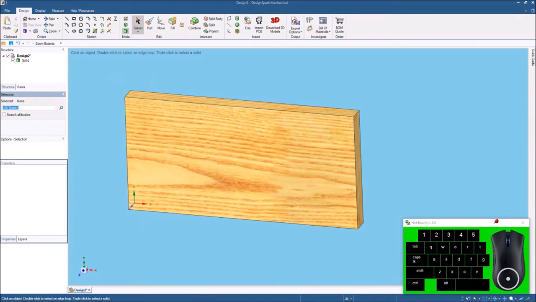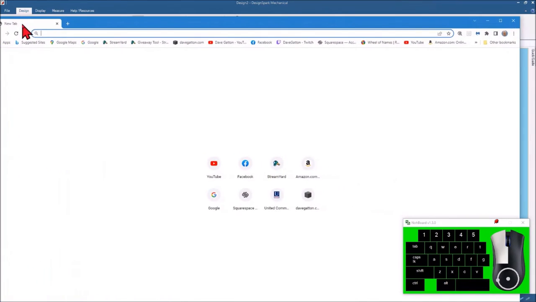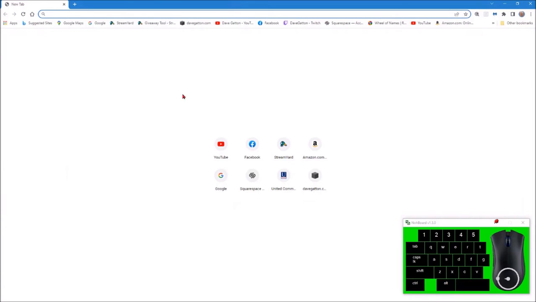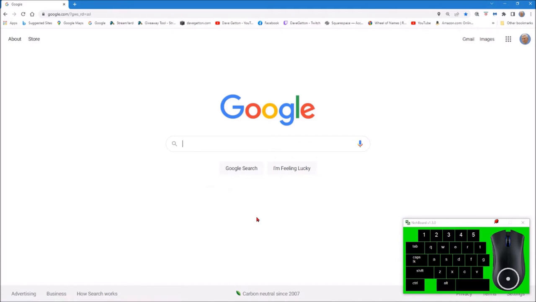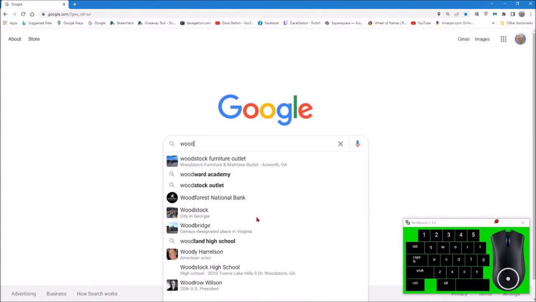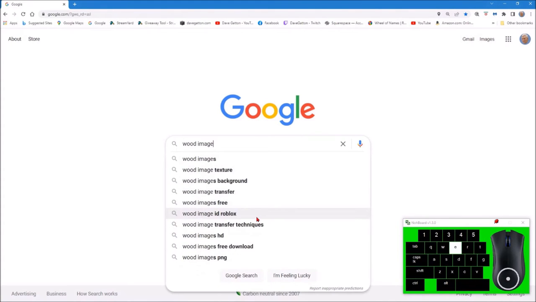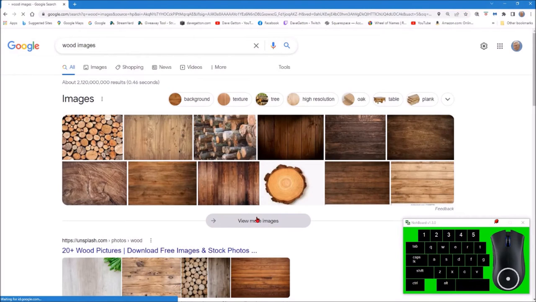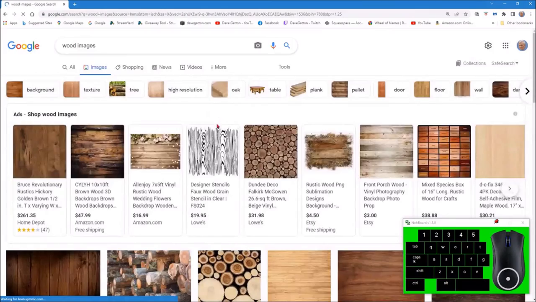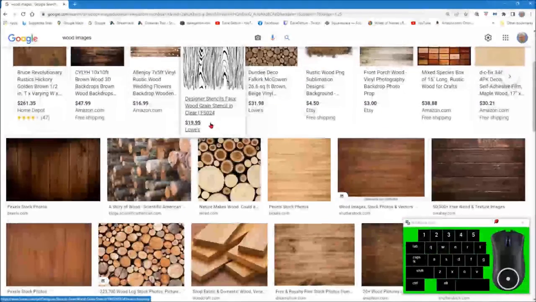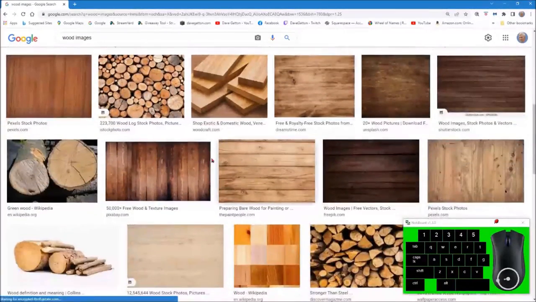Okay, another thing you can do, since not everybody's going to have VCarve Pro or Aspire or a product that has those wood images, is you can come right here to good old Google and put wood images, and you can get all kinds of them here. You can click on this image thing here, and there will be lots of them here.